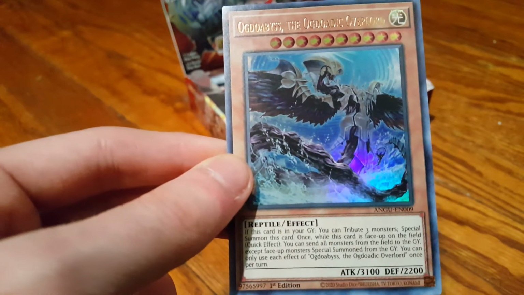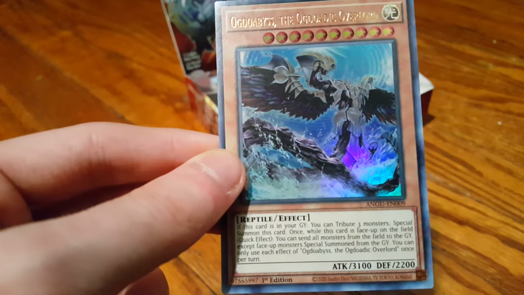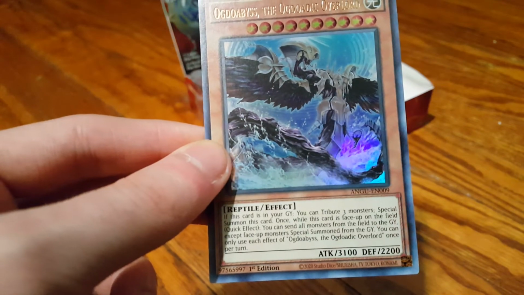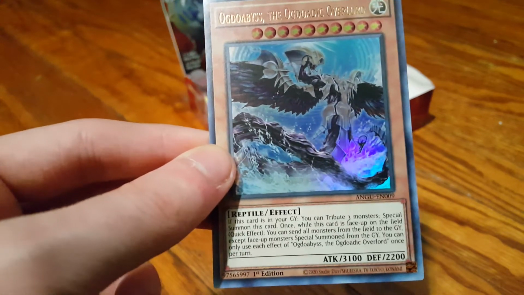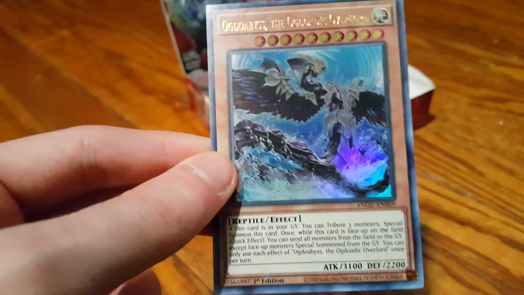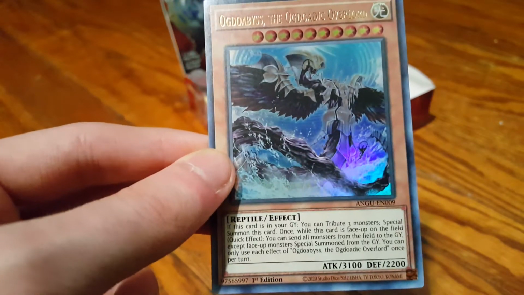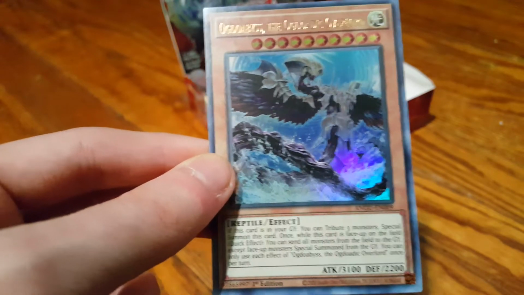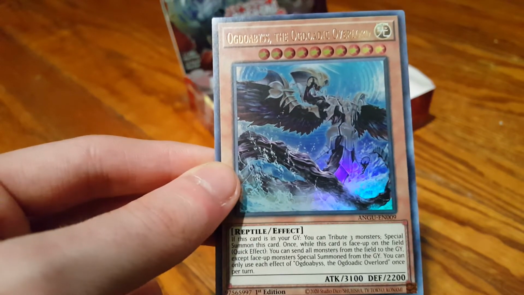If there was a way you could tech this in Eldritch, that would be so nasty. Because Eldritch you summon from the graveyard. This can be summoned from the graveyard. You could use Viper's Rebirth to revive this thing, which is ridiculous. So it doesn't have a strict summoning condition, which is incredible. And this thing is 3100 attack, and it's level 10. I mean, what more can you ask for?